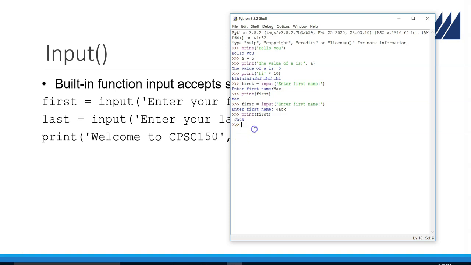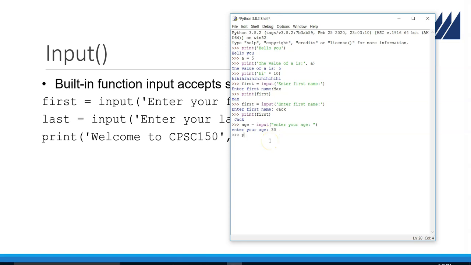Another thing when it comes to the input function: everything that you input from the user is going to be counted as a string, even if you input a number. So let's say, for example, age, and I'm going to say input. I'm using two quotation marks, that's fine. Enter your age. Now I'm getting better, so I added the space over here. Look at that, it gave me the space already. I'm going to say, for example, 30.